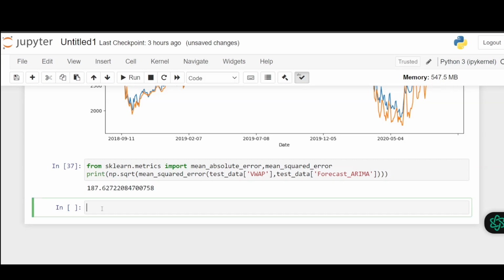The mean squared error value indicates the average squared difference between the actual and predicted values.